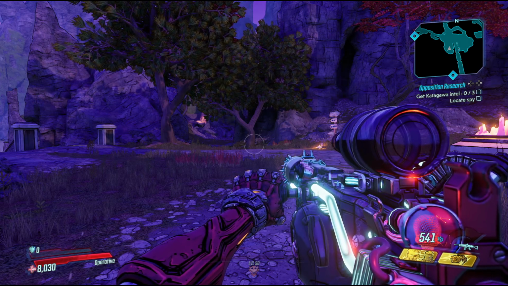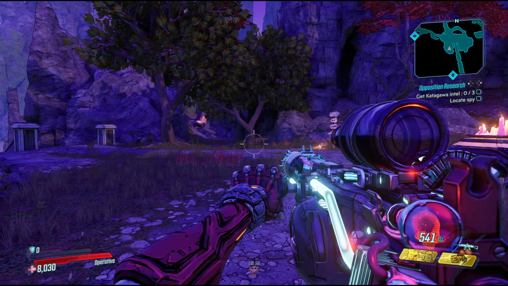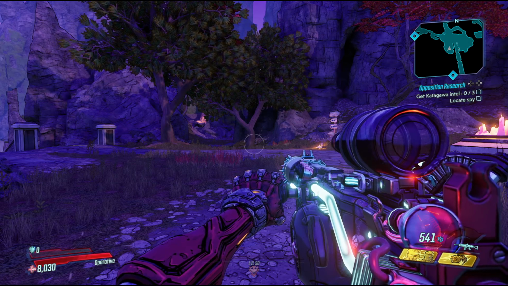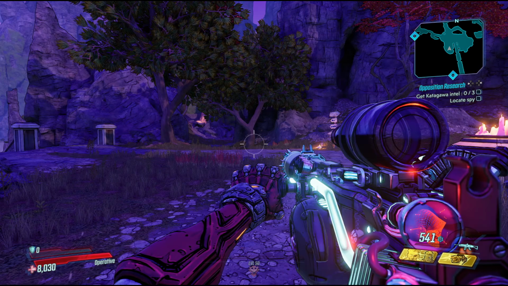So today what I wanted to do is highlight my Zane build that I have going. It is a 3 skill tree build, if you will. There's investments in all 3 skill trees. I think it's really cool. I'm having a lot of fun with it.